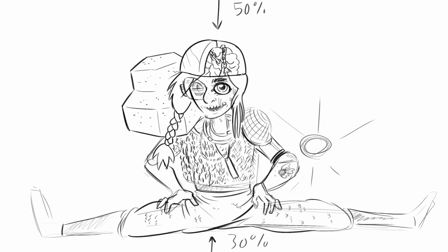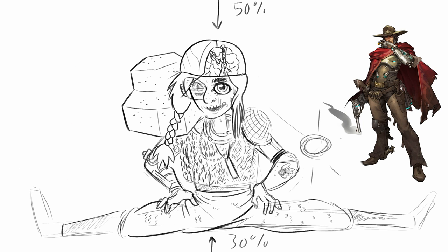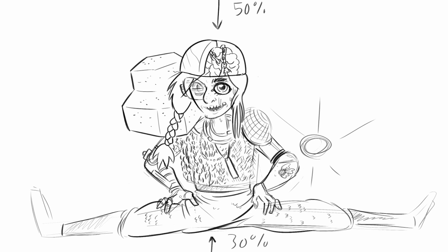Yeah, I think so. Here, she's going to have like a little robot joint. This one's robot. Yeah. This one's bot arm. I only know how to draw one kind of robot arm, so we're not going to talk about it. That's fine. One more than I know how to draw. We're not going to talk about how this is just McCree's arm. I wasn't going to say it, but you said it. You brought it up. I know.